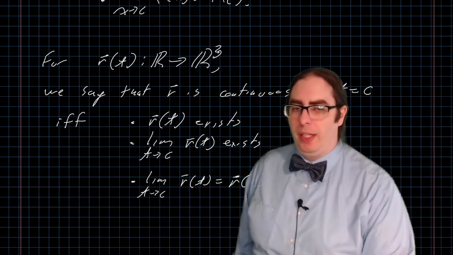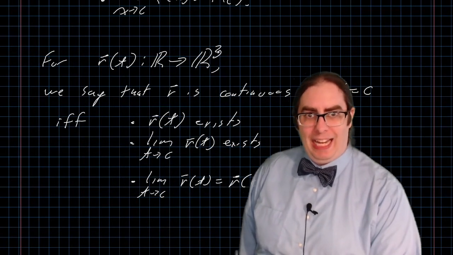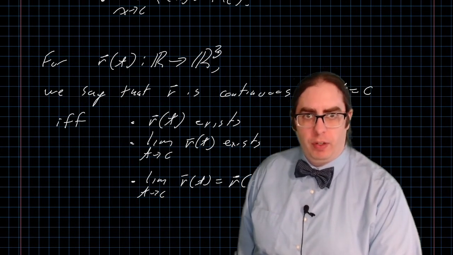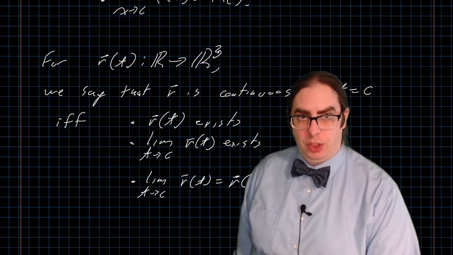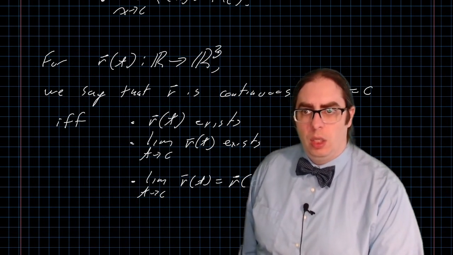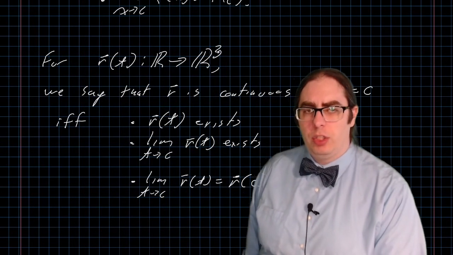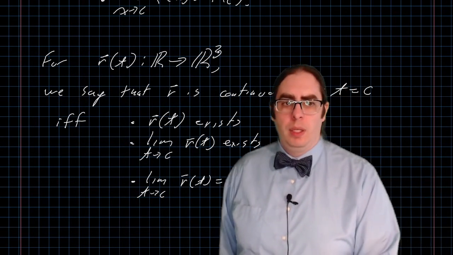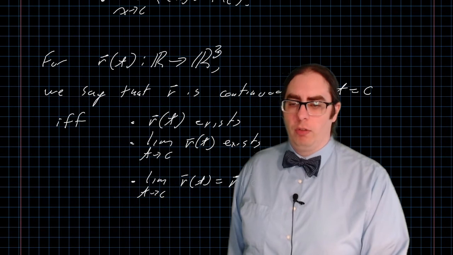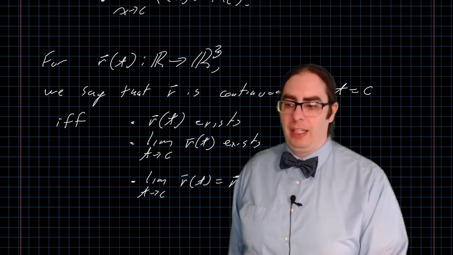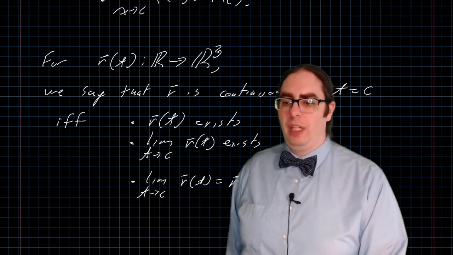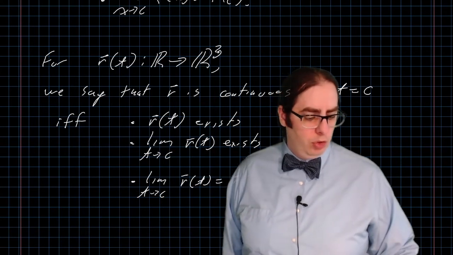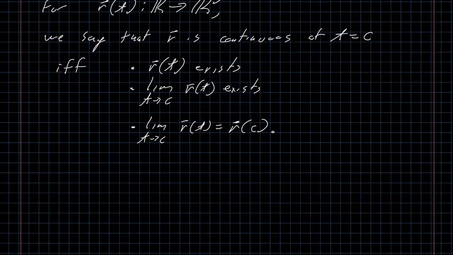I'm actually not going to do anything with this definition of continuity. We have it. You know how to deal with continuity for a function of a single variable, and nothing has changed. Except that continuity isn't as useful here. For a parametric curve, continuity doesn't give us everything that we want anymore. And so we're going to look at something a little bit more stringent, a little bit more specific that exists for parametric curves.